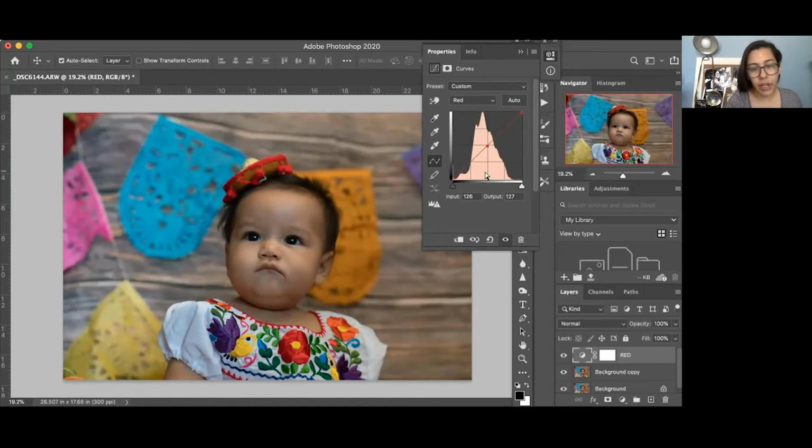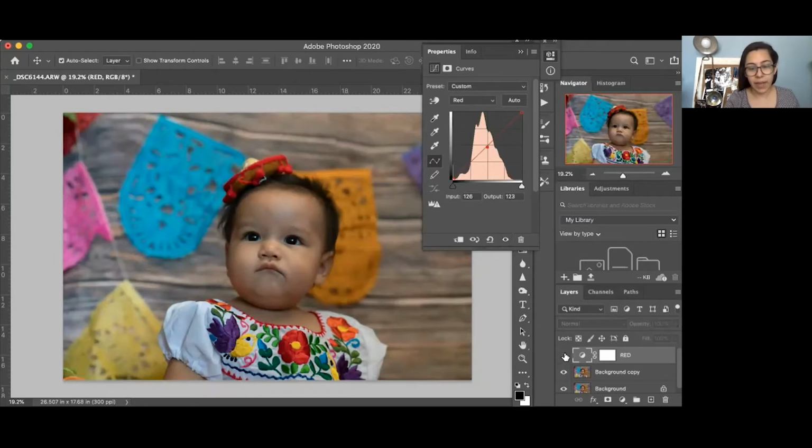If you look at your input number, your input is where it usually is, and your output is how far you're straying from that number. 126 is the middle. For Lixi, I think I'm actually going to take away some red. I think that looks nice.